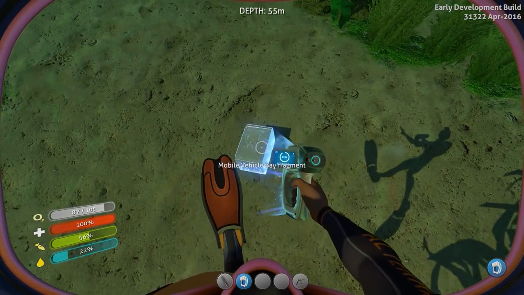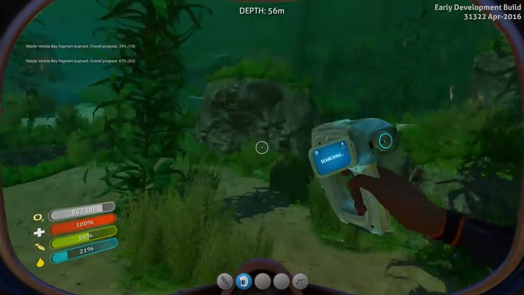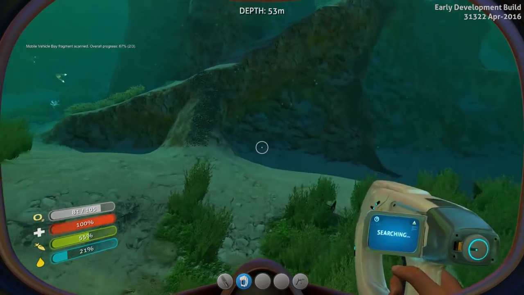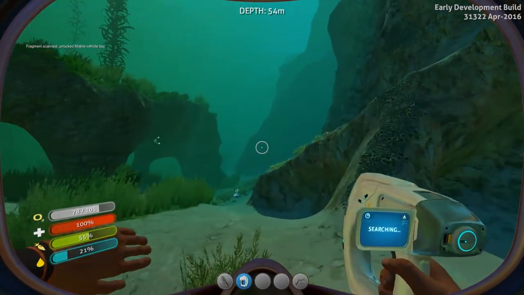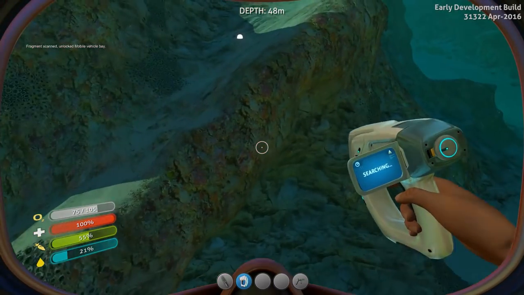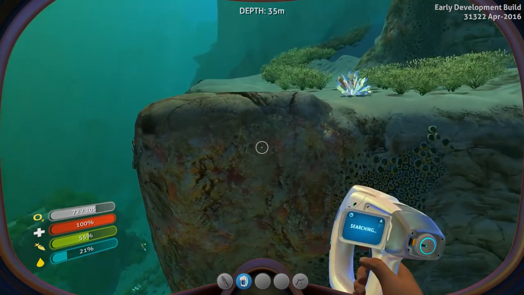See, vehicle bay fragment. This might be another vehicle bay fragment. Yeah. We got 66%. That's not awful. This actually might be the last piece. Yep. We got three pieces right there. Boom. Vehicle bay can now be created. We can get out of here before one of those creepy ones comes to get us.